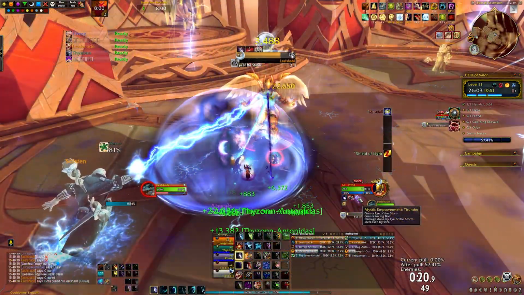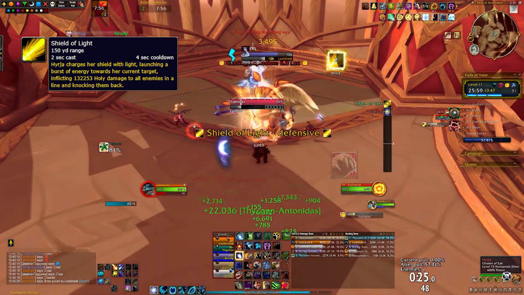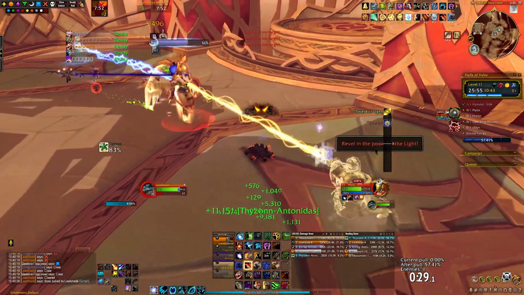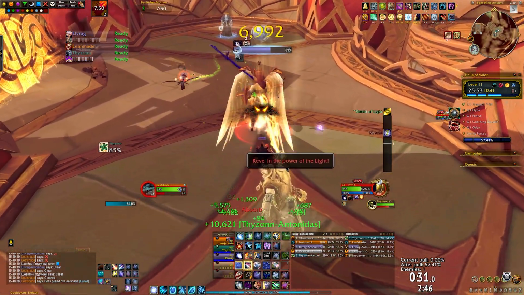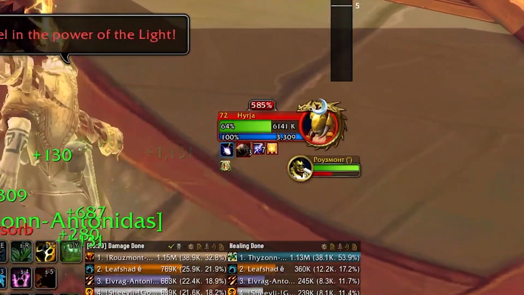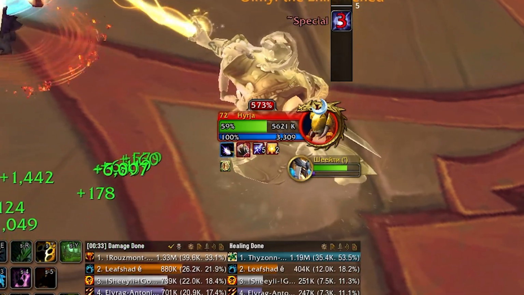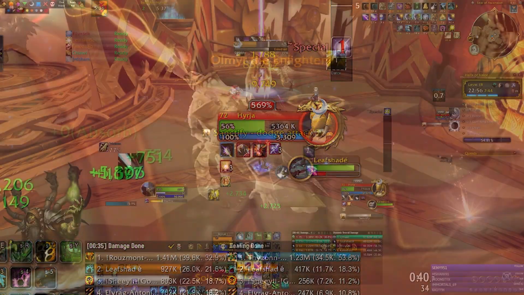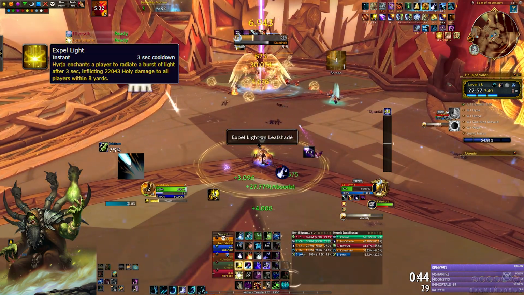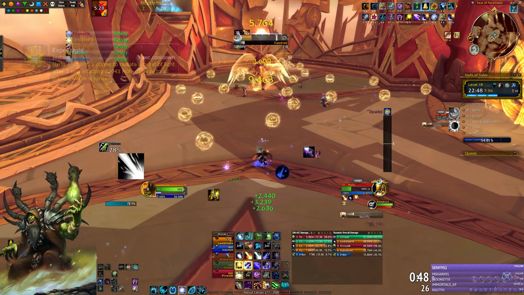When she is done with her channel, she will cast a Shield of Light on the tank, which will push him back and deal a large amount of damage, so save a defensive for this and point her towards the other side of the room. Your party members should dodge this as well. Once she gets to the other side of the room, her Thunder Empowerment stacks start dropping and she gains the Holy Empowerment once. Here she will cast Expel Light on a player, placing a light circle around them which will explode after a few seconds and deal damage to anyone inside it.